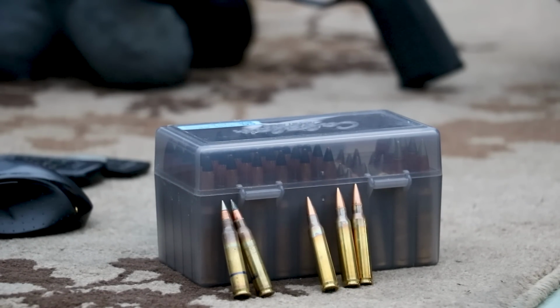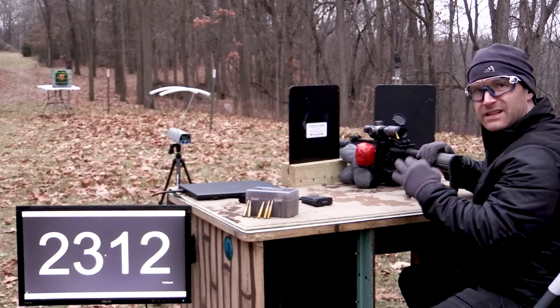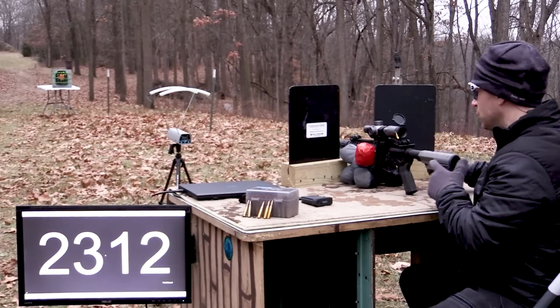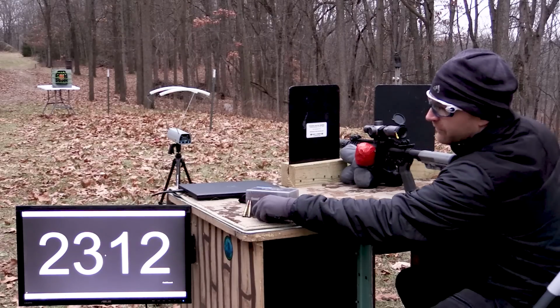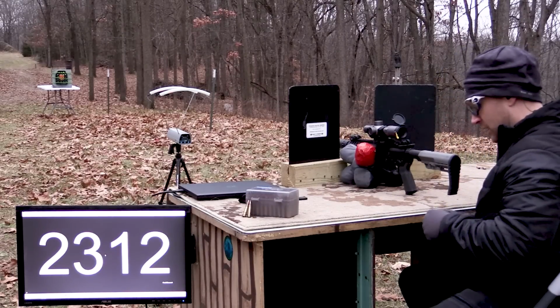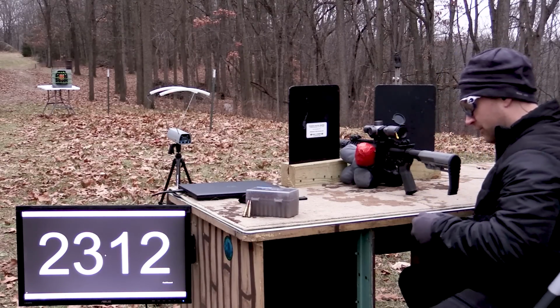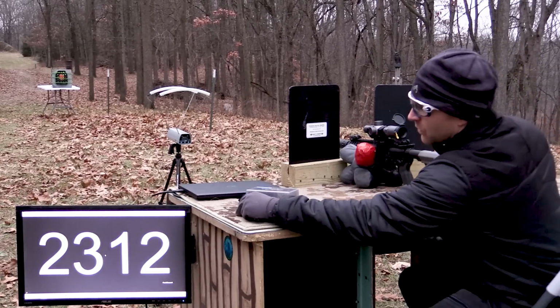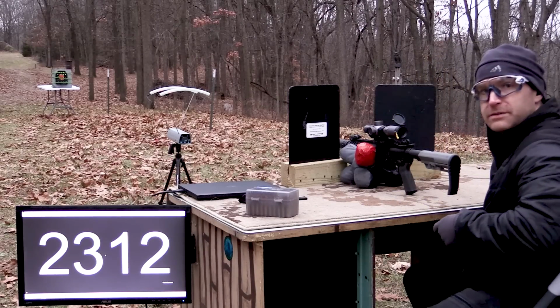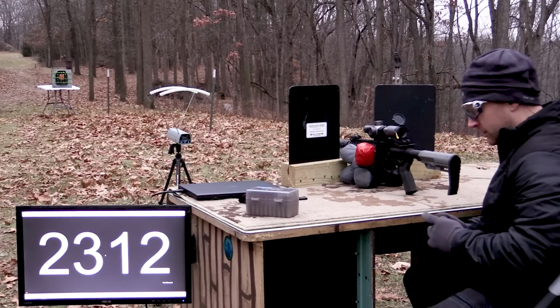This is particularly interesting. It should be 2,600 feet per second. So if this particular plate stops that, that's something a lot of polyethylene cannot do. We have a 10.5 inch SBR with a Turbo 556 on there. We should be about 3 inches low at this distance with this scope. The 2 intentional subsonics will be first. They will not cycle the action.